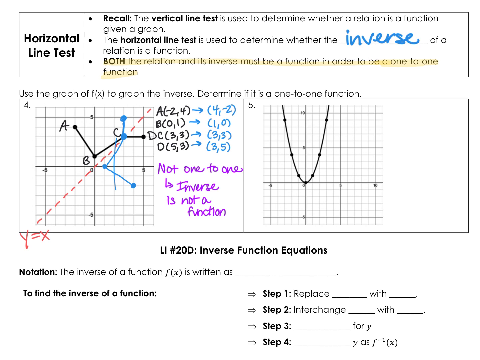Here's what the horizontal line test says. It says that you can know if the inverse is going to be a function without actually graphing it. Because if I draw a horizontal line, it's just going to get flipped. So when I do the inverse and it makes a mirror image, then the vertical line wouldn't work either. That's all that says, okay? If that confuses you, then just graph the inverse and check to see if it's a function. They both have to be functions in order for it to be one-to-one.